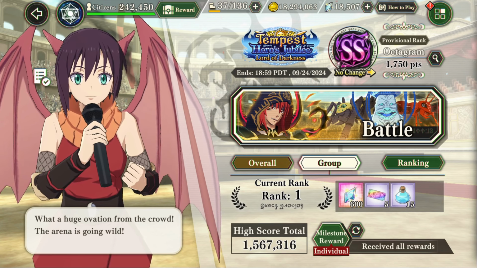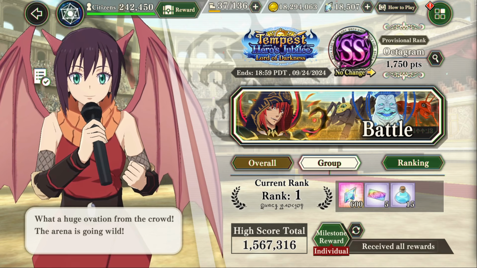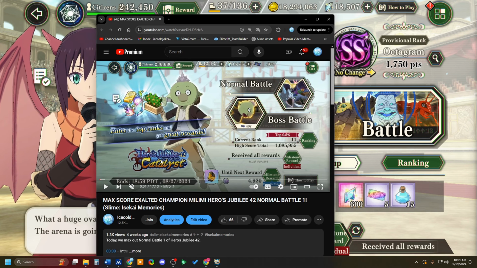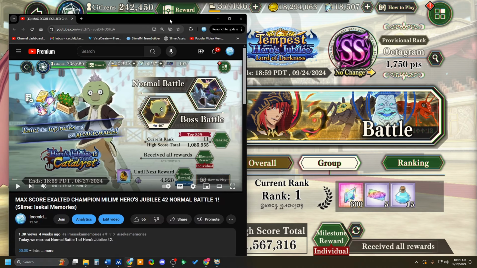And today, I just kind of wanted to talk about what I do and do not like about the newly revamped Heroes Jubilee formula. So, we have the first iteration of Tempest Heroes Jubilee. It's no longer called Jubilee Catalyst or Blitz or whatever like it previously was. So, last month we had Jubilee Catalyst 42, and now we just have Tempest Heroes Jubilee. I'm sure that next month in October we'll get Tempest Heroes Jubilee 2, and so forth and so forth.